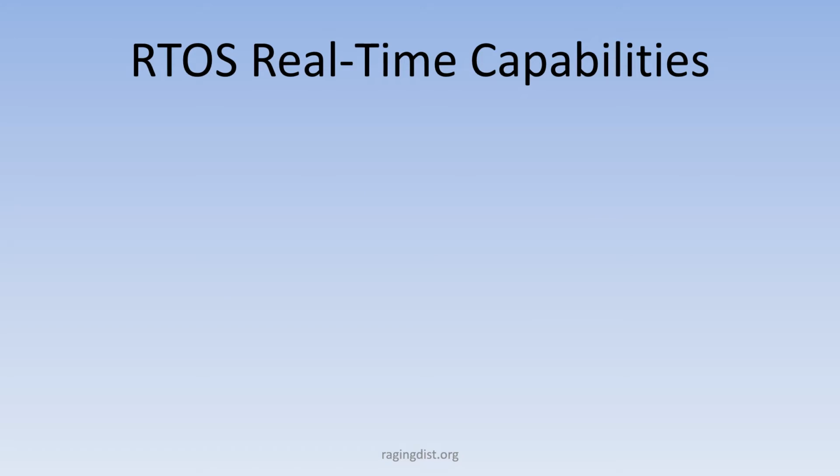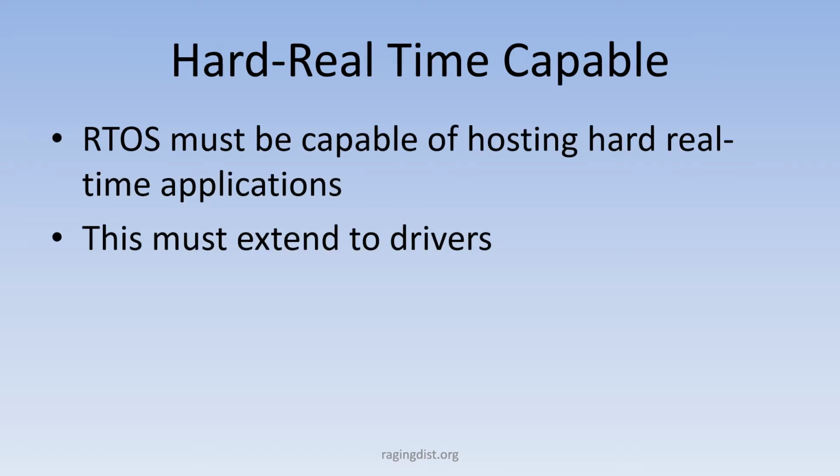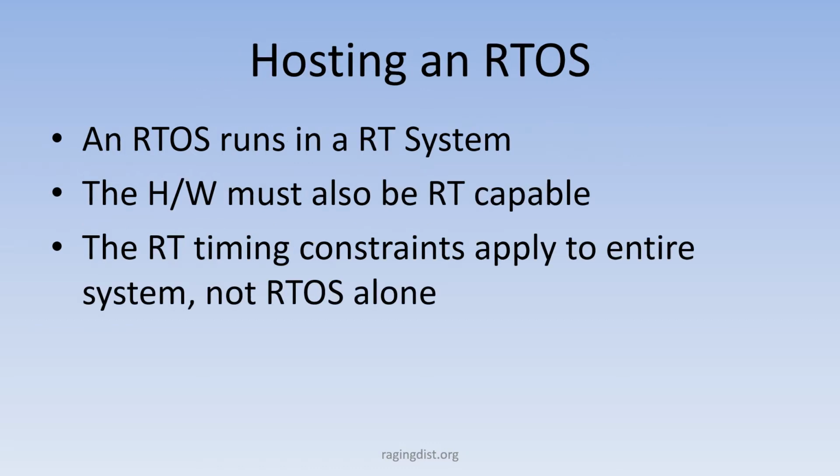Now, what are the capabilities that an RTOS needs? Well, obviously, it has to be able to run hard real time, and I covered this in a previous part of this series. The RTOS itself has to have that capability, but if a system's going to run in real time, you can't have junk for drivers. You've got to have your drivers written to run in real time. Just having an RTOS that can run in real time can be defeated if you don't have the right code, including applications and drivers. But an RTOS can't run without the hardware to support it. It can't run in real time, that is.